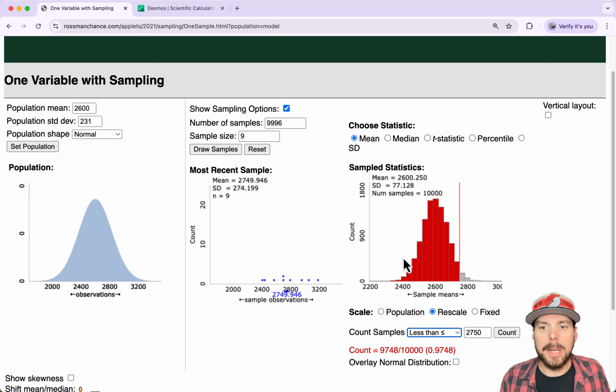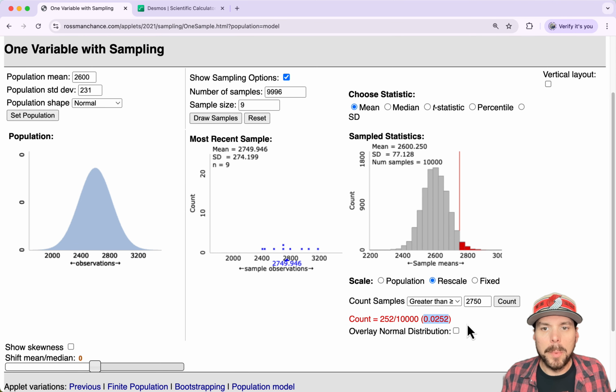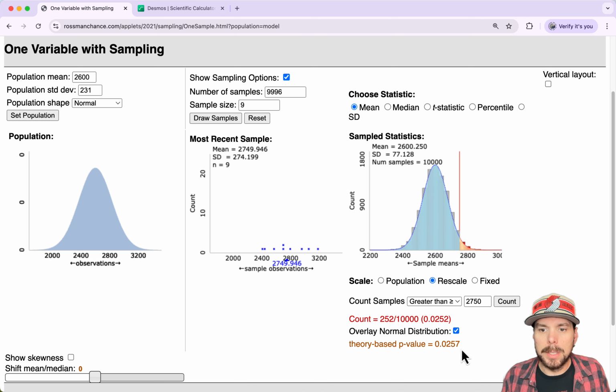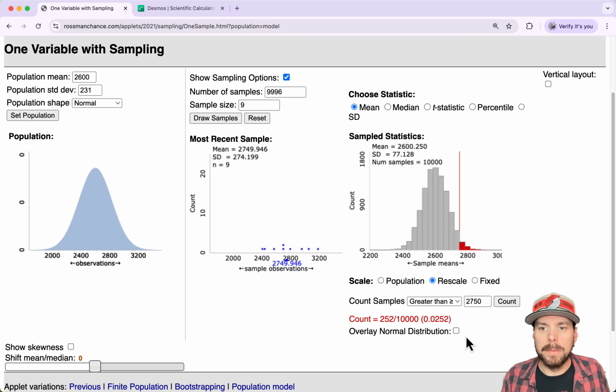If I were to get this shading where it goes all the way across the middle, that's not what we're looking for. We're looking for what we would call a tail. The tail gives us a degree of uncertainty. Or we could call it, what percent of samples would be like this or more extreme. So about 2.5% of my samples landed in that range. That's pretty small. We would think of anything smaller than 5% to be unusual. We can look at the normal distribution and see what it would be with that theoretical curve as well. That is my first group.